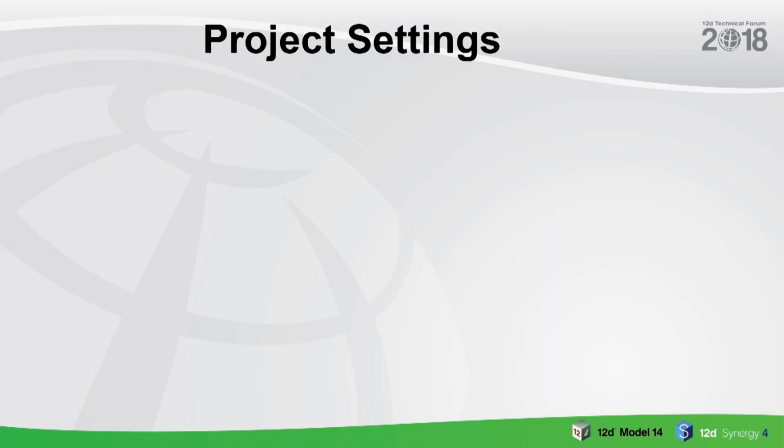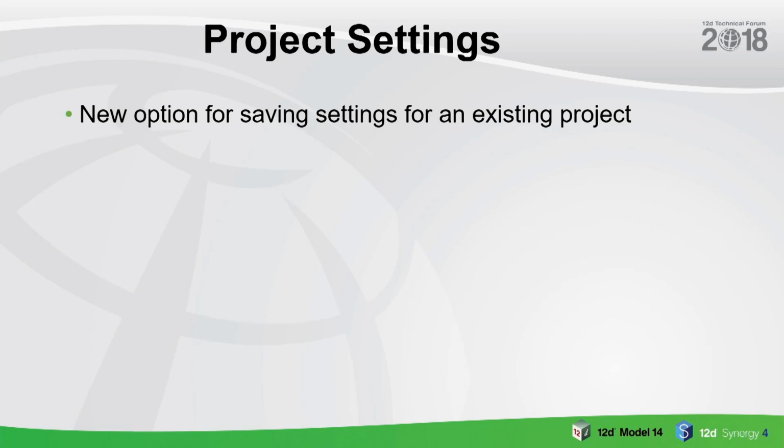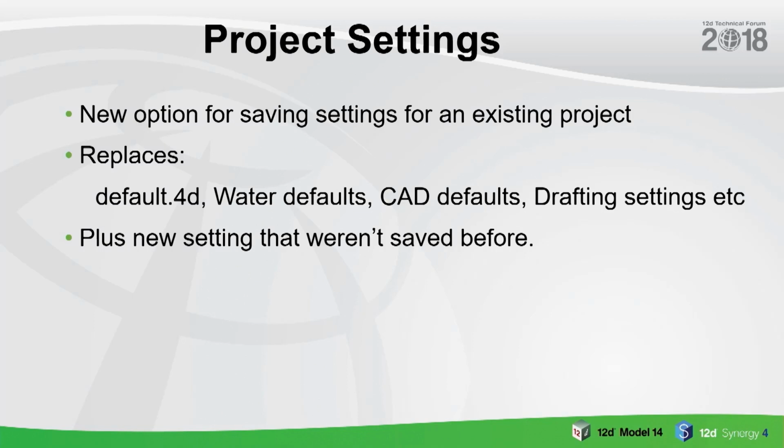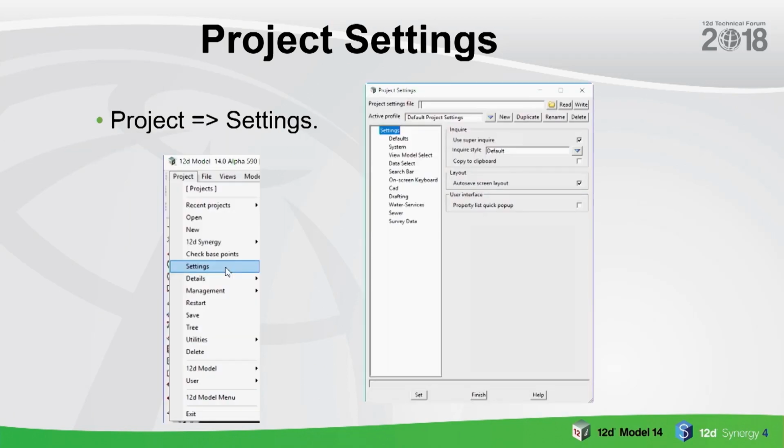Another little thing that's changed for you is a thing called project settings. Basically, these are all the things we had which were hidden under things like defaults and this default and that default. So there's a whole heap of them we've replaced. There's one thing now called project settings, and a whole lot we didn't have before. It doesn't hide, it's right on that projects menu. When you click on it, it brings up this thing for you.